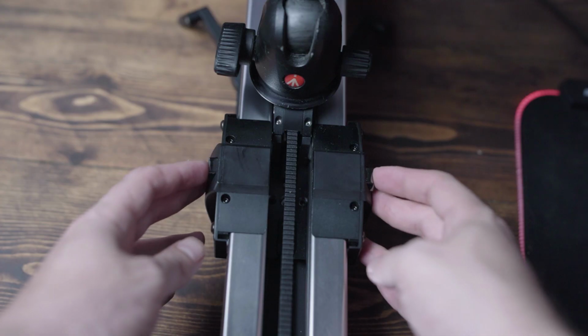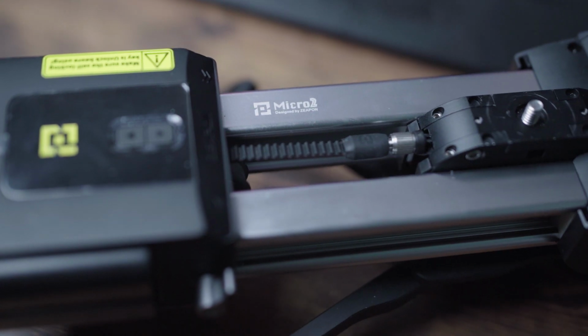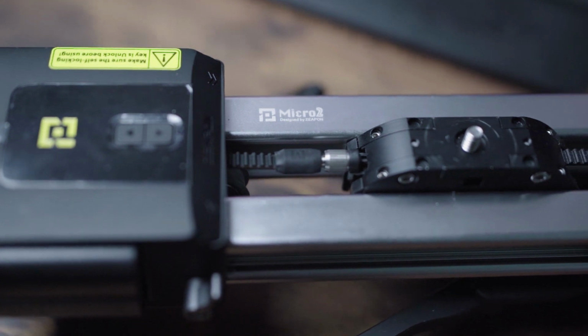In order to prevent the slider from moving when you travel, there's a couple of lock buttons that you can squeeze to hold it in place in the middle. Although, if you're like me and you opted to leave the motor on, the locks become irrelevant since you can't take advantage of the natural resistance that's built into the slider.